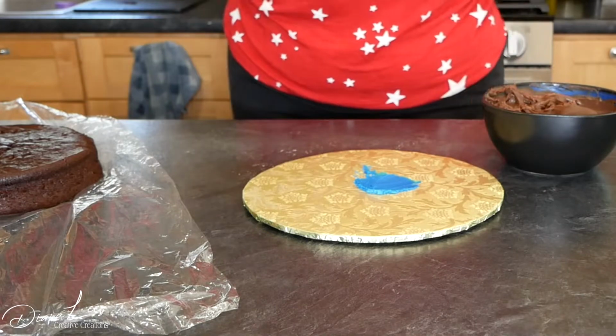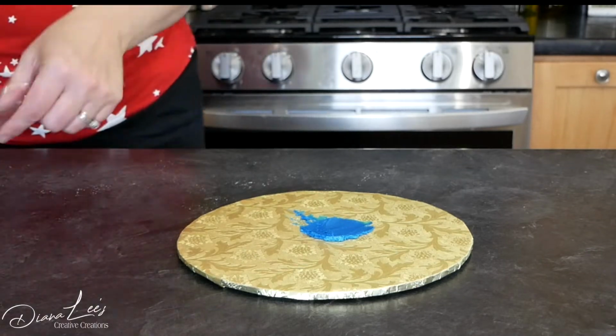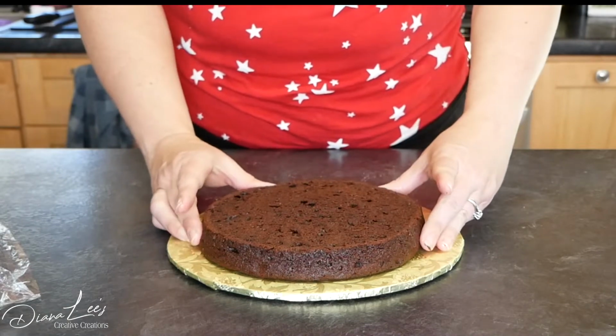Then you're gonna put a little dollop of your buttercream on your cake board to help your cake stick to the cake board. You will notice when I start putting the cake on that I'm a little off center, but that was done on purpose for the specific cake that I was doing.